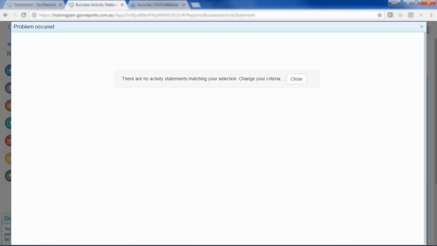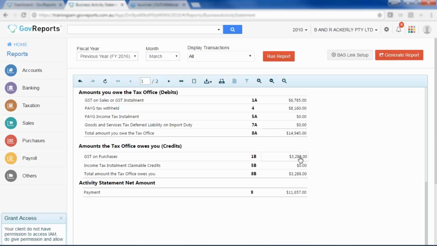Yes, it will. If a BAS agent has a small client who wants to use the system as a bookkeeping tool, you can use it. As you see here, this is the BAS return, and if they've got access to GovReport BAS, they can lodge it directly.